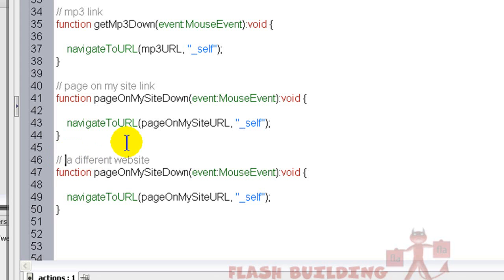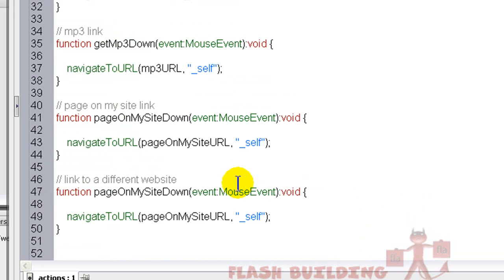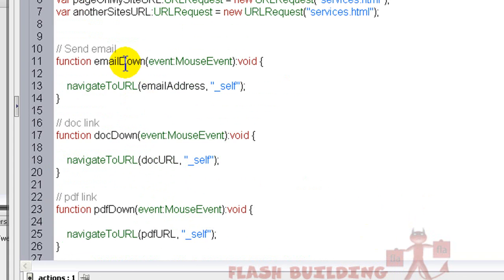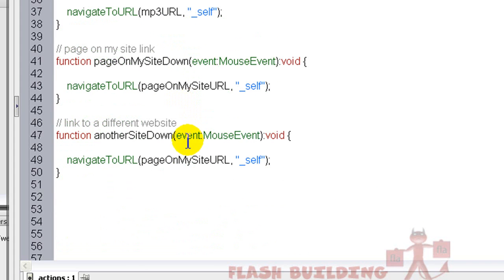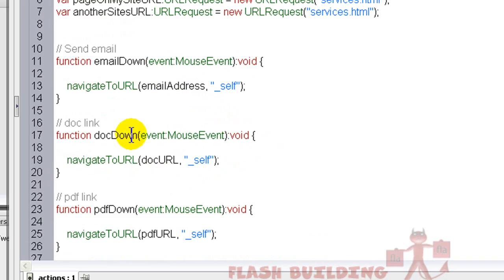Link to a different website. And that one is another site down. Control C, and then Control V on that function name. Now let's get the right variable string, the URL request, put it in, and that's it. I think that's all of them. Yeah, another site, another site.